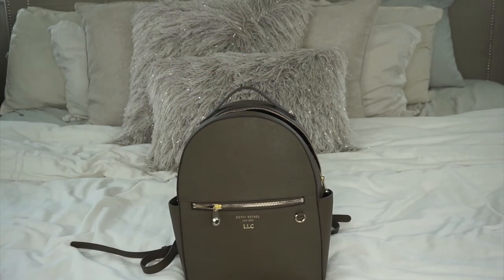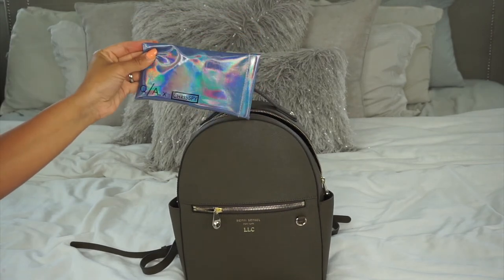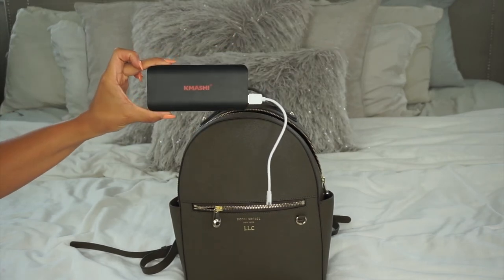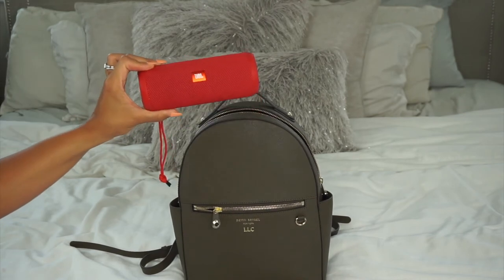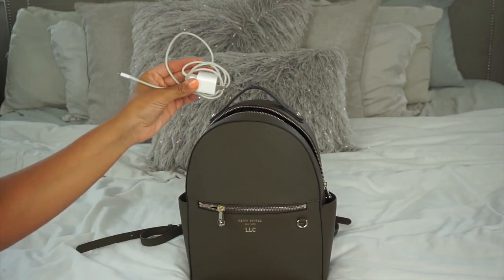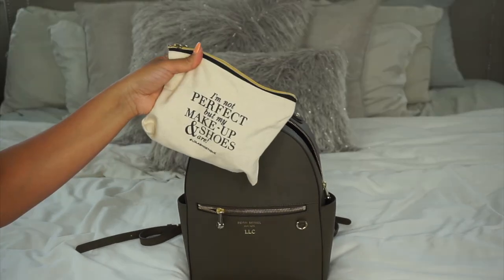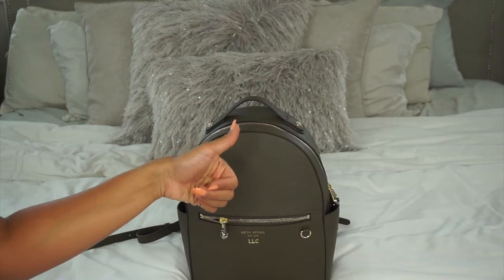In my handbag I'm throwing three pairs of sunglasses — two Desi Perkins ones and then a big black pair called 'On the Prowl' by Quay. I'm also taking an extra battery pack for the pool or parks if my phone dies, a JBL Flip waterproof pool speaker, and my charger — though the hotel didn't have many outlets, which was a pain. I also have a little jewelry bag with all my jewelry, and that covers my travel purse.